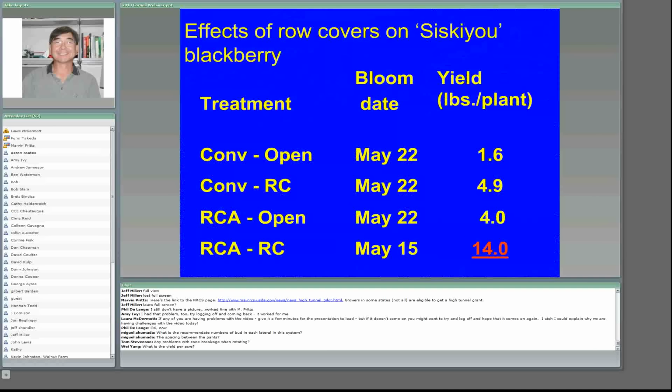Here are some data from our studies performed between 2002 and 2009 for variety Siskiyou. We are able to advance the bloom by about seven days, and this is caused by the application of row covers up to early March or just prior to bud break. So by adding a little bit of field heat to the plant in early spring, we're able to advance their development and achieve as much as 1 week earliness in bloom.